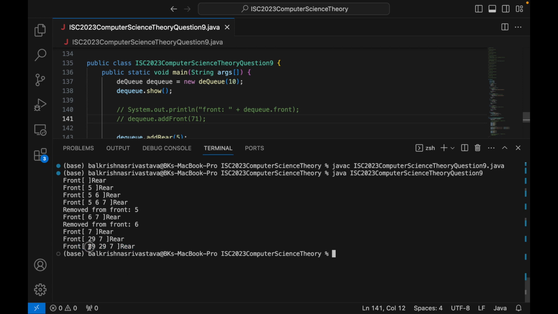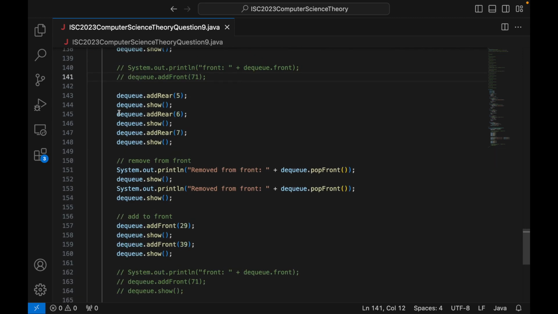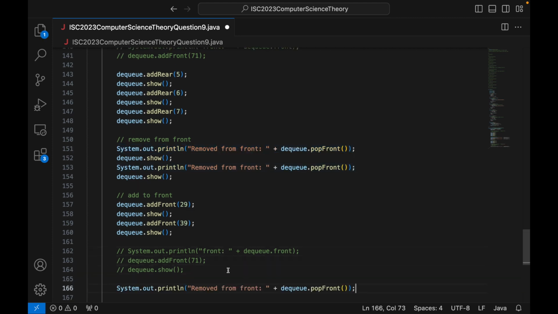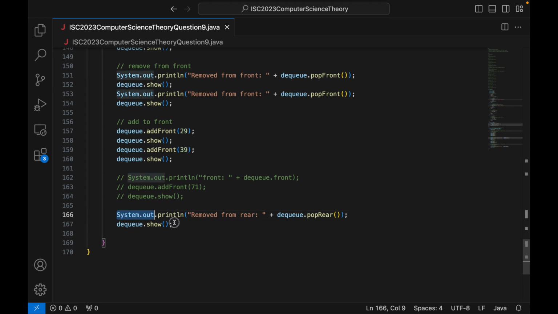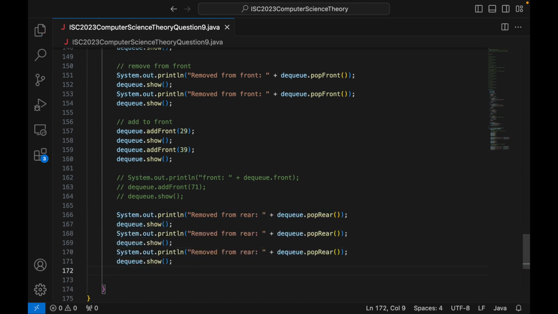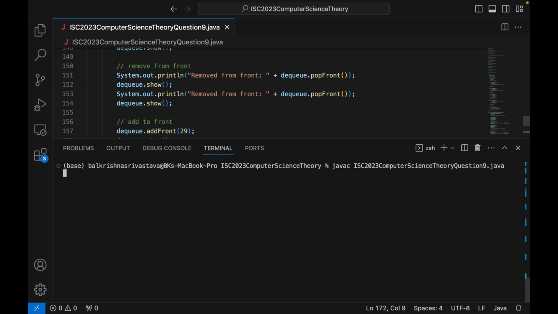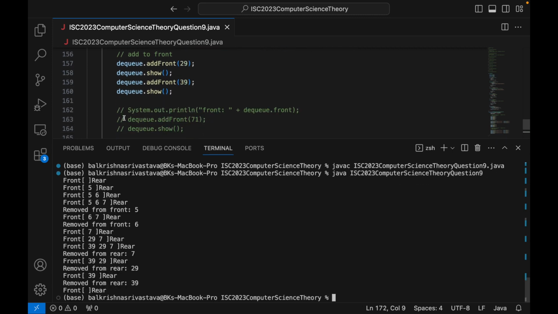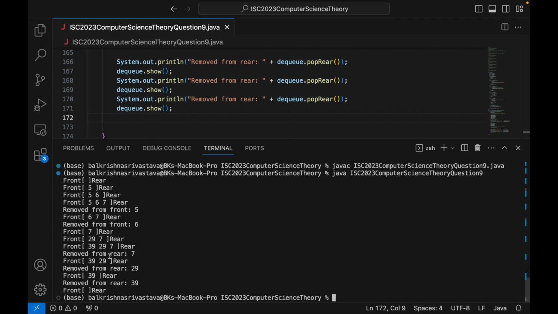So I can remove 3 values from rear. So I'll say remove from rear, pop rear. Show, and do this twice more. Compile, run. So the last 3 outputs are removed 7 from rear, removed 29 from rear, removed 39 from rear.